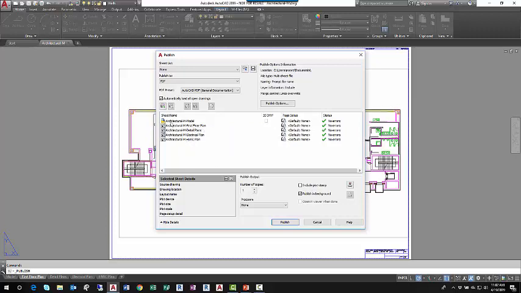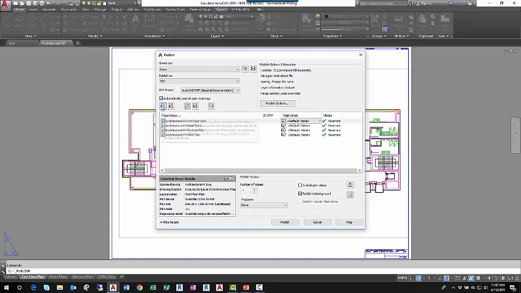I'm going to remove the model, assuming the model has not been set up to print. Left click model, and then above the file name window, I've got a little minus sign. This button is called Remove Sheets. I'll remove that sheet. But let's say I want to add one more drawing.